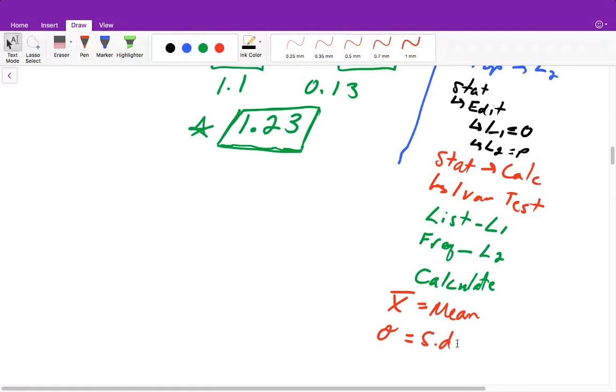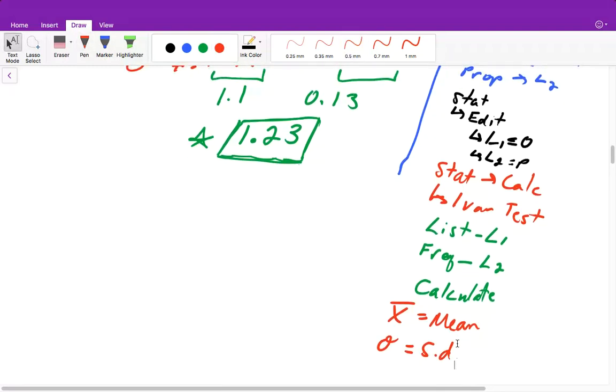So this is how I would suggest you do it going forward, using your calculator. Sometimes it might be a little bit easier or quicker if there's only a few numbers that you need to multiply. But I would suggest using your calculator. It'll be a little bit easier for you and it's more direct. All right, if you need help with your calculators, please just let me know.